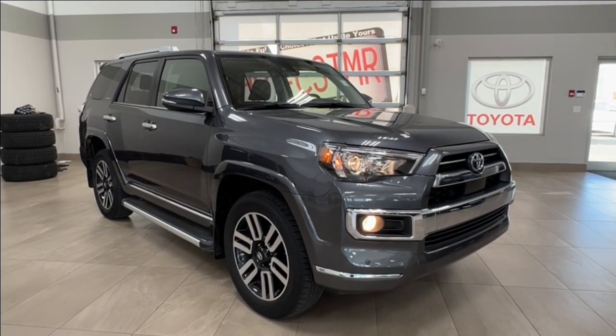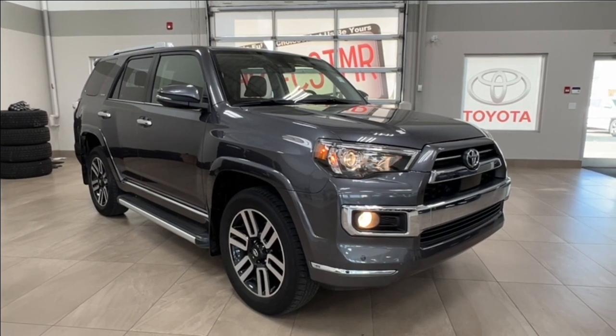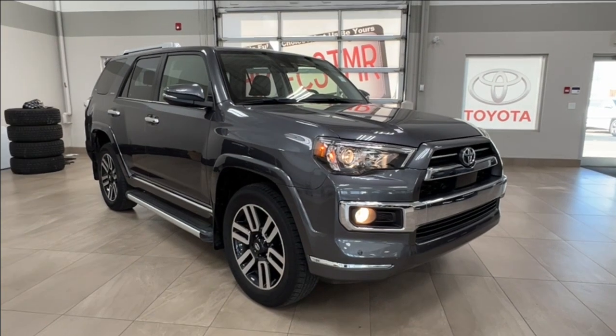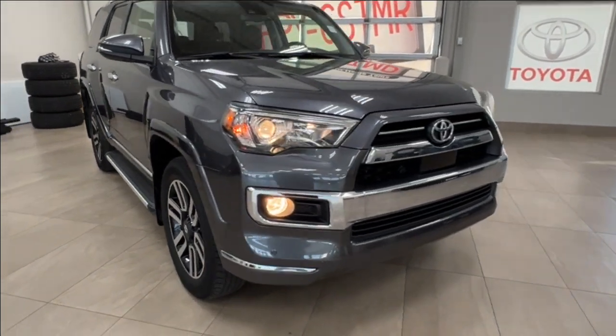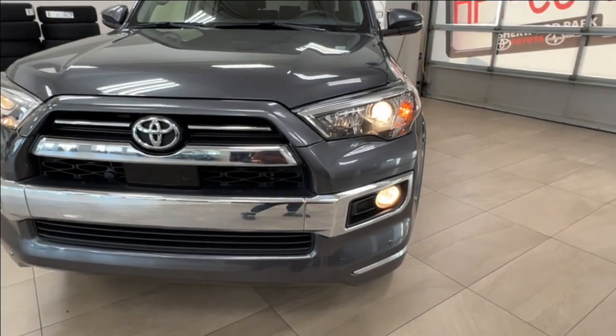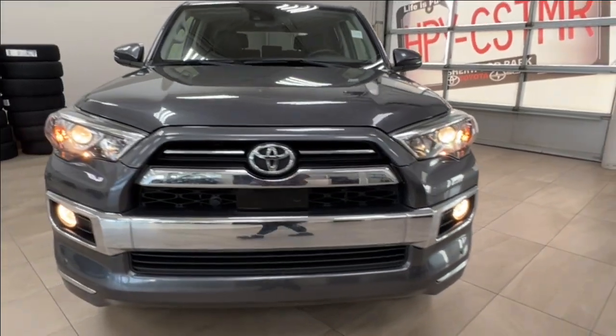Today we're looking at a 2020 Toyota 4Runner Limited in the color gray. Let's take a look. Underneath the hood here we have a 4-liter V6 engine, automatic transmission, gets up to 270 horsepower and 278 pound-foot of torque.